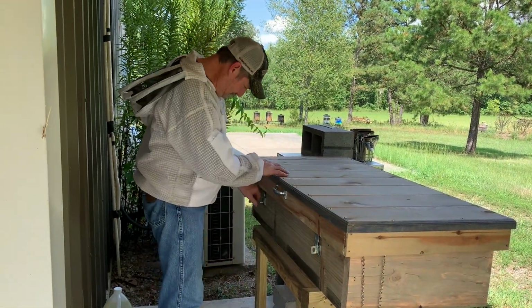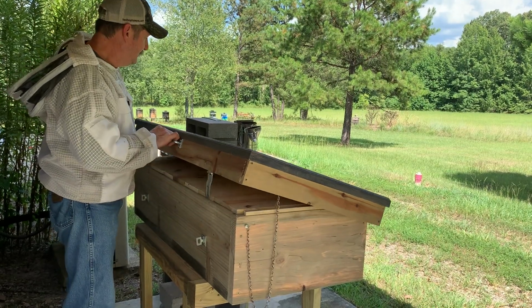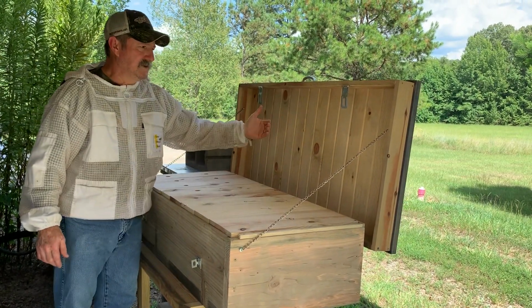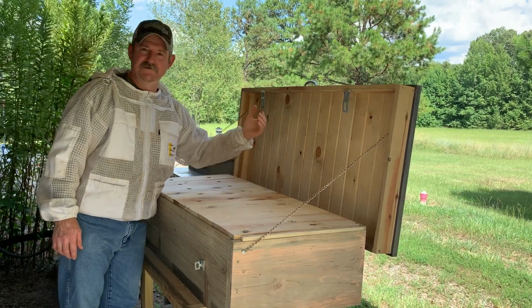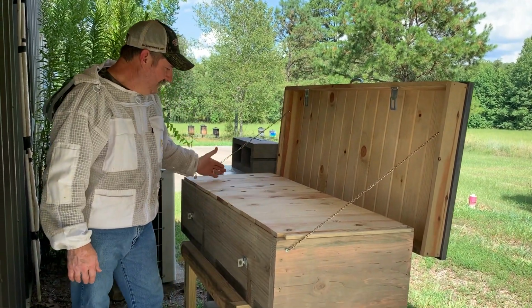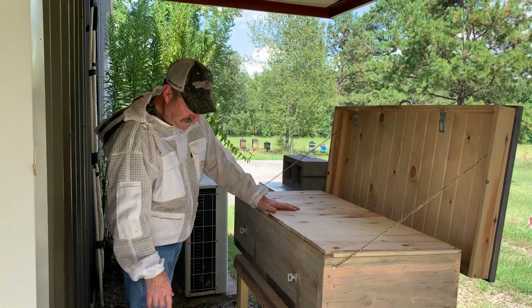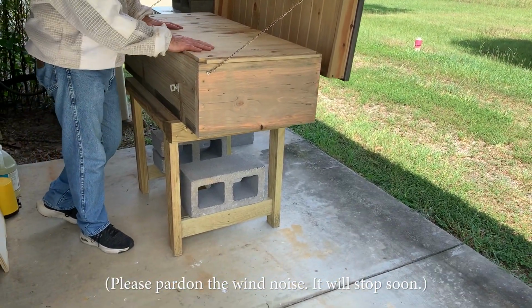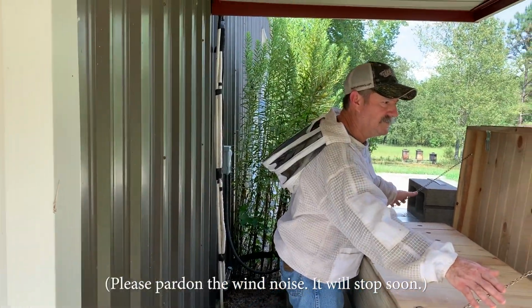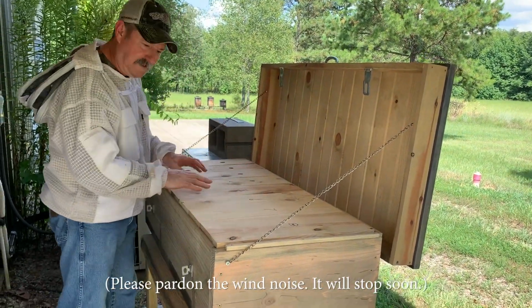So I thought, okay, well, let's add a little bit of security to it. So I put these latches on, and you could carry this as far as you want, but you have to unlatch it. Then I put the hinges on it. I added safety chains to prevent the lid from going 90 degrees or just flopping out of control over, which would pull weight and want to tip and tilt your box. Of course, as these bees grow and this colony gets larger, they're going to continue to add weight to the box. You saw I've got a couple concrete blocks down here on the base as added stability, and it is fairly rigid. So I've showed you what I've done. I've put the safety chains in to take weight off the hinge. The box lid is broke past 90, so I'm not worried about it falling and smashing my hands and fingers.